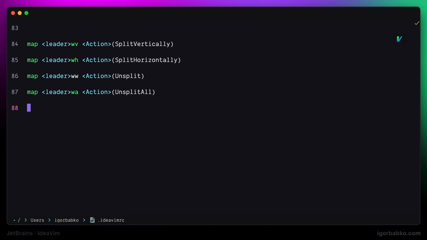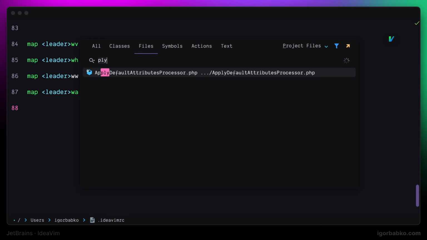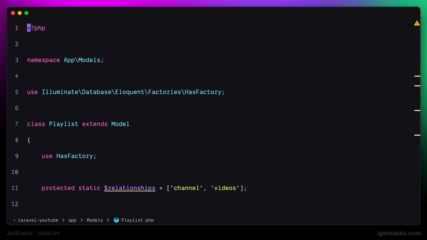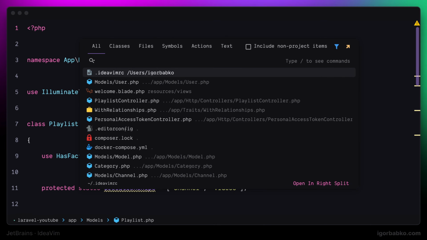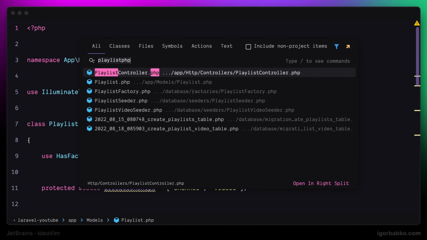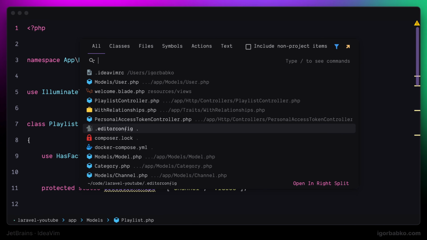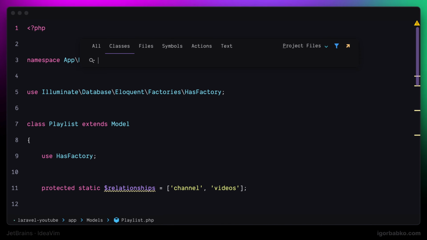In this lesson, let's explore several useful commands that will allow us to quickly navigate around the codebase. So the main window that we can use to navigate around the codebase is this global search window, which can be opened by pressing Shift twice. This window has several additional tabs. In the first tab, we can search for absolutely anything, and all other tabs are responsible for searching by a certain category, such as searching by file names or class names.